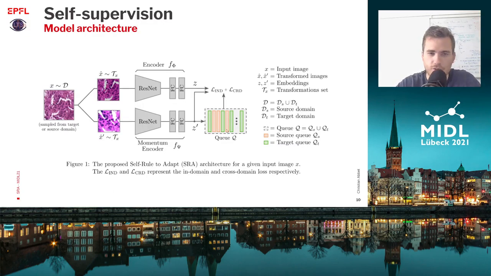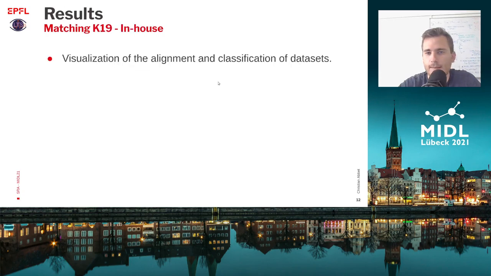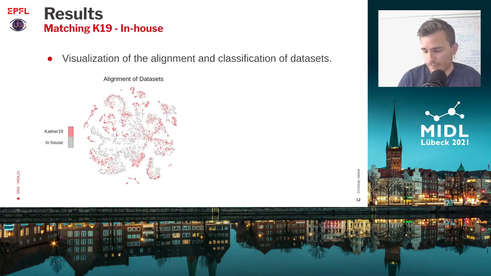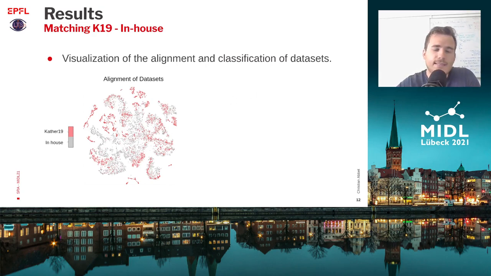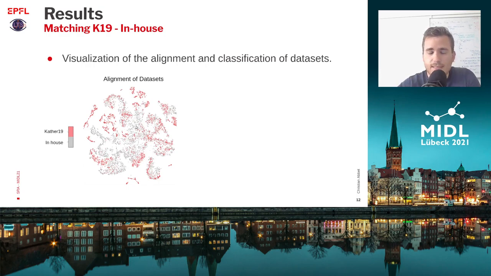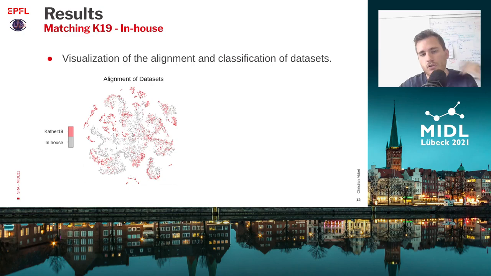This is what our architecture looks like. It is really similar to the MoCo architecture where you also have a queue, which in this case embeds both source and target domain, and you have the two additional losses applied to the feature space. If you look at the visualization of the end alignment and classification of datasets, you can see in red the NCT-CRC-19 labeled set from online where we know the labels, and the in-house data which is the data we have in our institute. During the whole learning process there are no labels involved — everything is unsupervised — this is what we call unsupervised domain adaptation. The labels come only when you finish training the model and train a linear classifier on top with just a few examples.